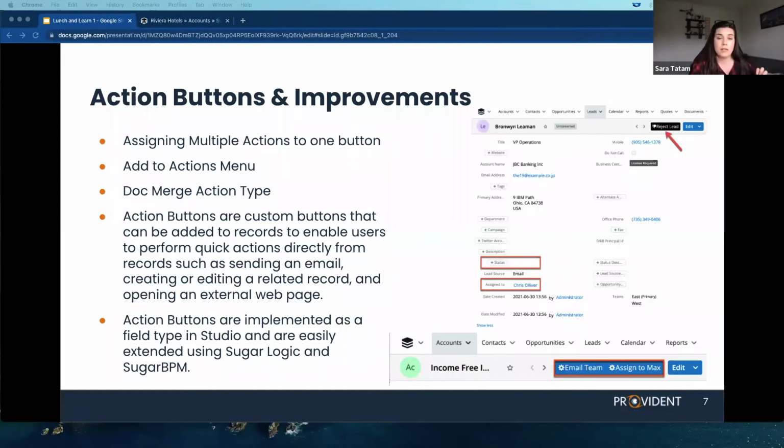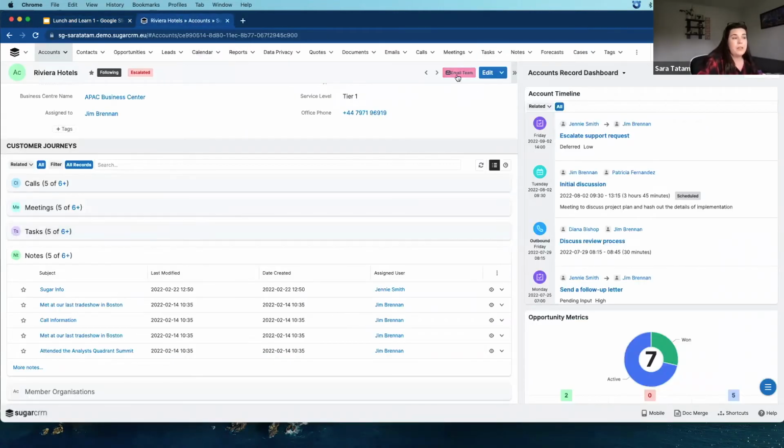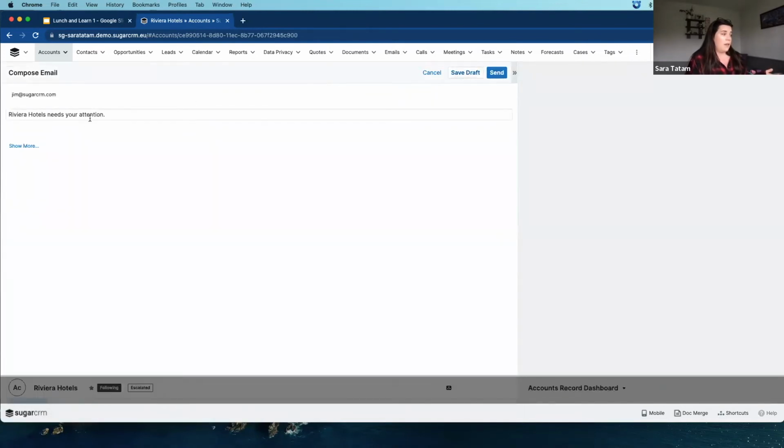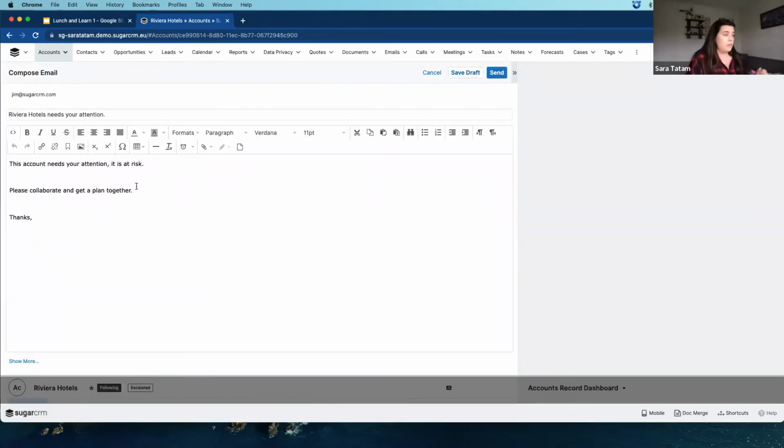So just to run through an example here. As you can see on the screen, there's an example there with a button, as well as here. And you can merge documents and so on with them. But the example I have built today is here. I've created a little pink button at the top here called Email Team. So if I'm speaking to this customer and I need to bring something to the attention of the customer services team or the operations team, I can hit Email Team here. And here we go: this account needs your attention, send.